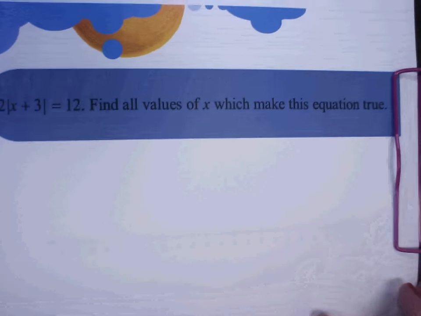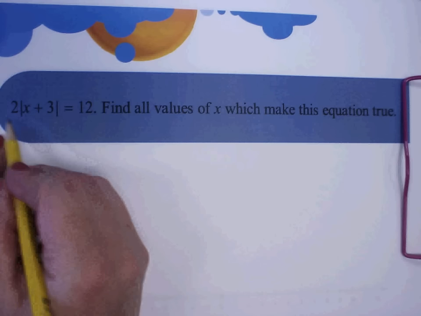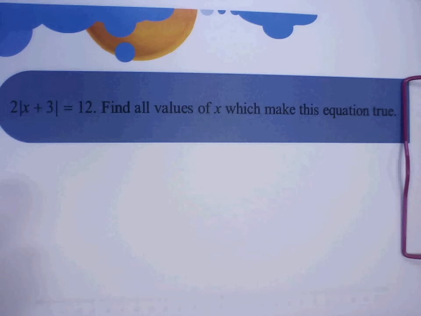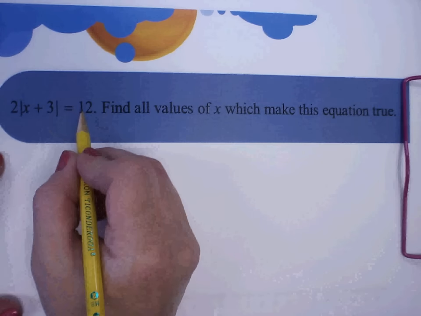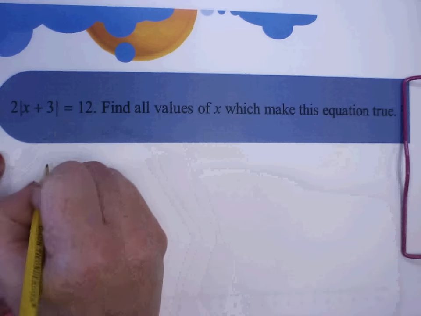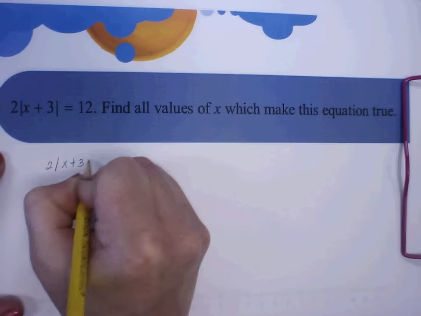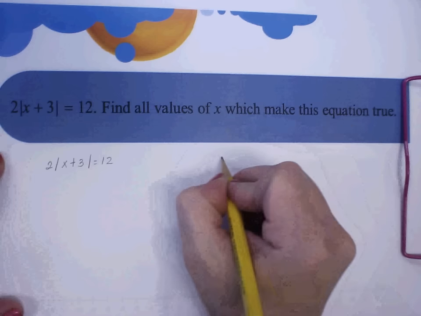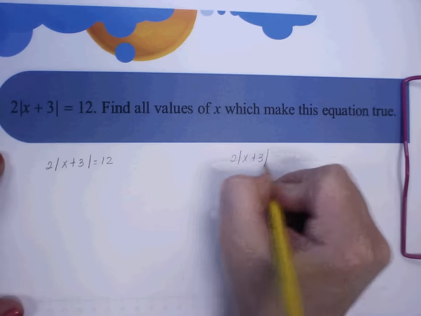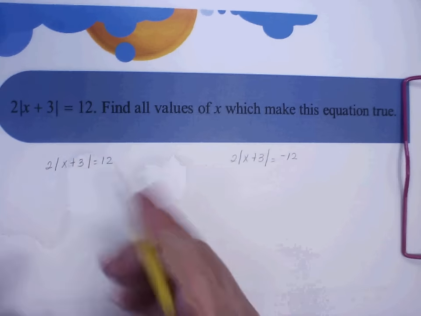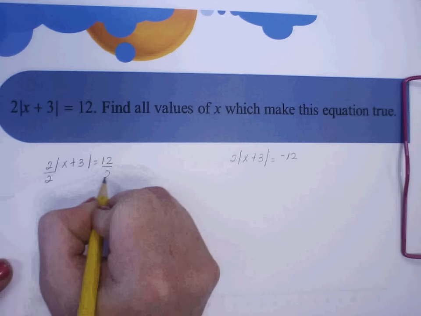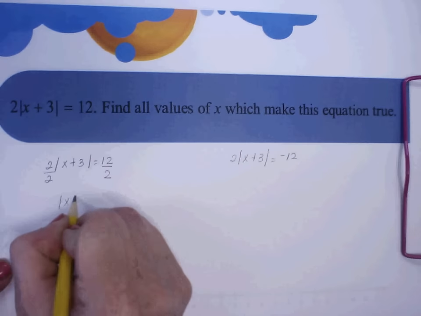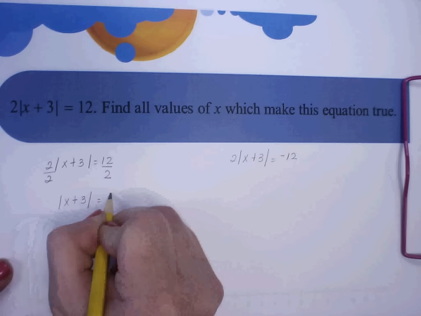So for the next one, I have kind of the same, but then I have a 2 outside that parentheses, which means I have 2 of those parentheses, right? So it's still going to be the same. It's still going to be equal to 12 and -12. So before I substitute the absolute values, let's go ahead and get rid of the 2. And to get rid of the 2, because it's multiplied, I can divide. So that will be absolute value of x plus 3 equals 6.